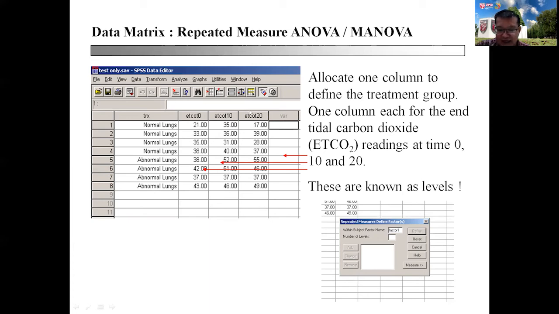Not only that, in SPSS, you will then have to define the sub-factor, the within subject factor names. Okay, and within subject factors, you have to define a further number of levels. Number of levels in this case simply tells you how many times these particular measurements are made. In this case, your levels will be 0 minute, 10 minutes, and 20 minutes. As you can see here, we are employing 3 columns. So slightly different from what we have done for two-way ANOVA. You are actually dealing with a series of factors here, but the factors are organized in different columns.